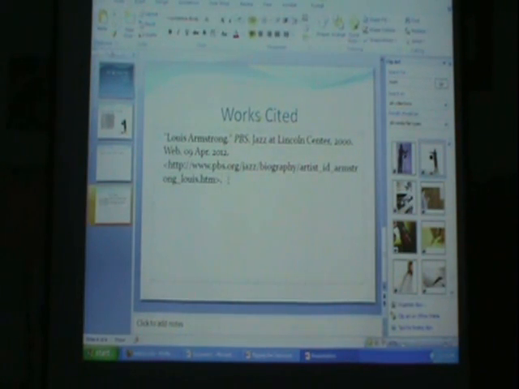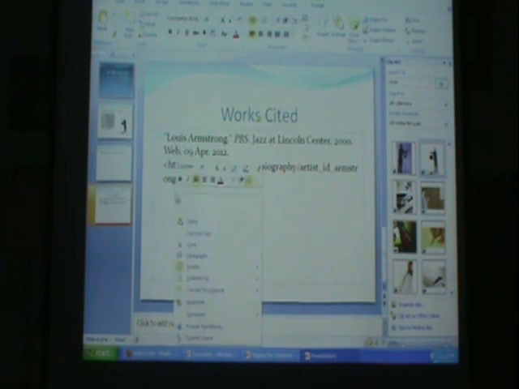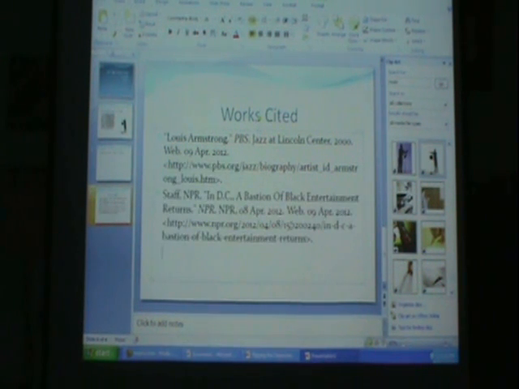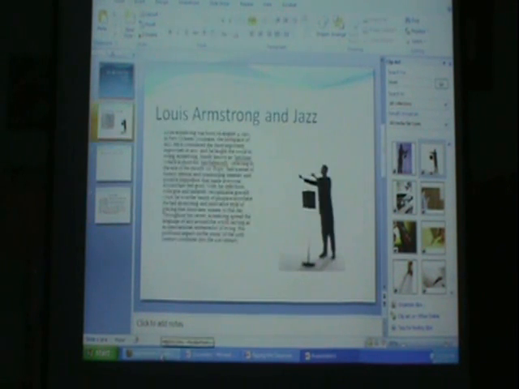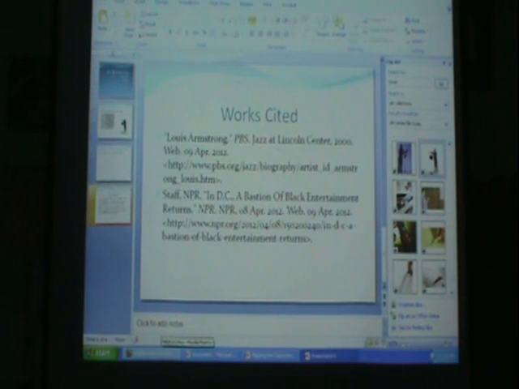And that's how you just basically create your works cited. Just one thing, each additional thing that you find, and just paste it in. It's not difficult. And obviously, this is just a quick showing of how to do it. I totally expect you to really add a lot of stuff and information. This was just a really quick run.